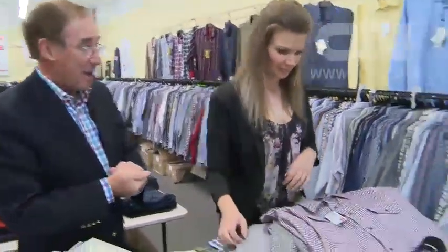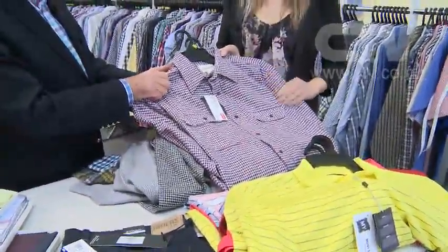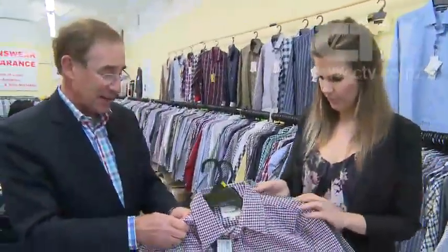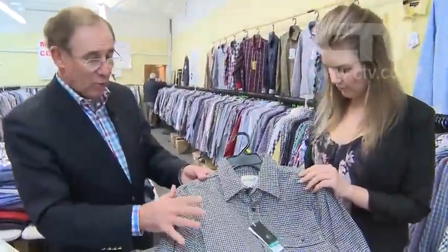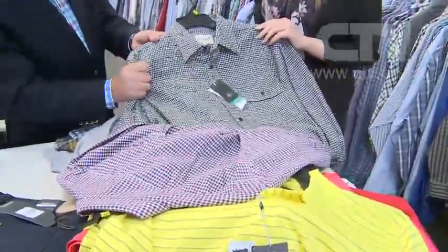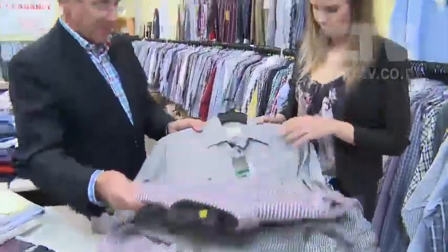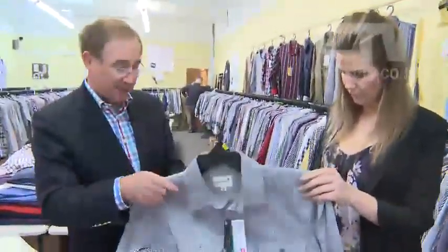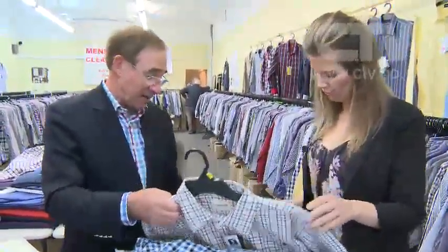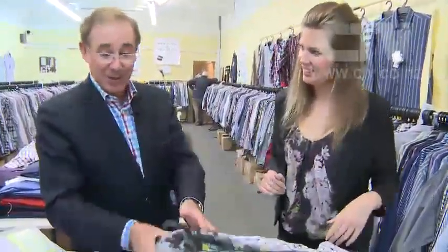Now, what about these wonderful shirts? $66 for Viyella — nice and warm. Viyella shirts are just absolutely brilliant. Look at the colour range — these are all houndstooth checks, very traditional with a lovely handle. There's a red, a finer check, bolder checks, light backgrounds, glen checks — so many. $86.